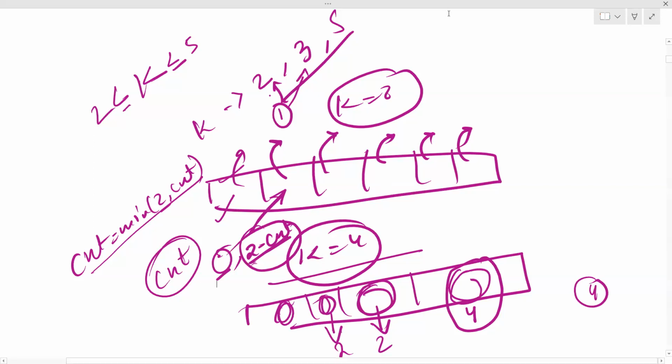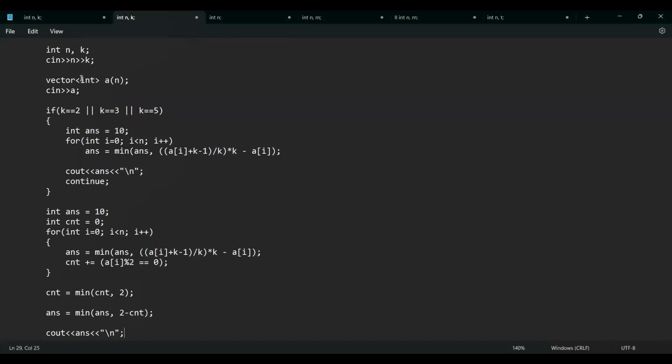Okay, so let me show you the implementation. If k is 2, 3, or 5, just iterate through your array, and the answer is the minimum of the answer and the next multiple of k minus this element, that is, how many steps you need. So here we can print it.